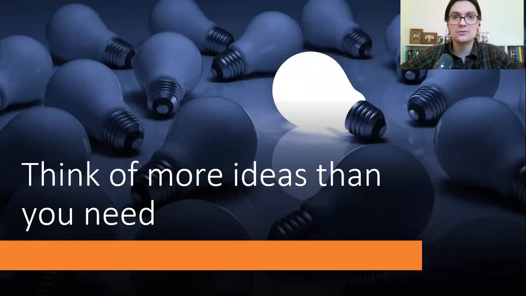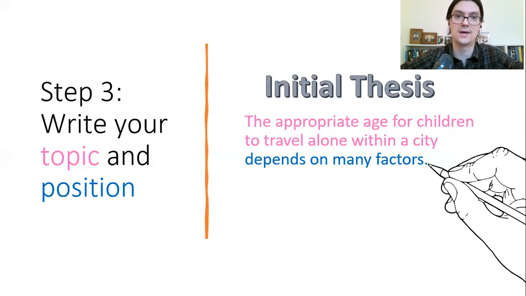Because if you simply list three ideas, 3 reasons for support, and that's it, that's the minimum number that you typically will need for an essay. And if they're not the best reasons, then you're missing out. So it's better to list, maybe 10 or 15, and then weed out the ideas that are not the best.